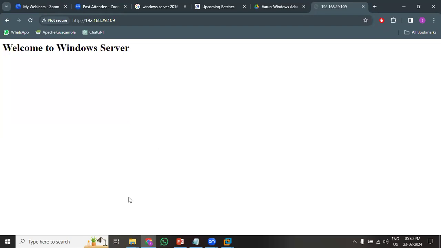All right. So this is a small output. And if you have any questions, you can post your questions. I can see some questions like, what is going to be your day-to-day work as a Windows administrator? Good question. So, Windows administrator roles and responsibilities. Let's say, what are all the roles and responsibilities of a Windows Server administrator?